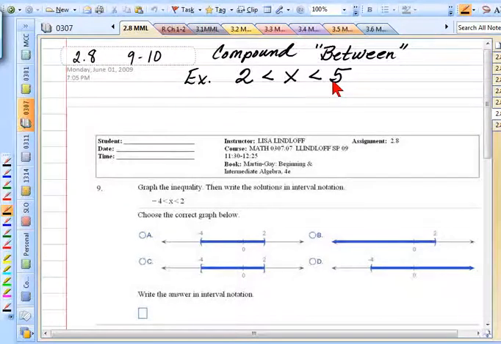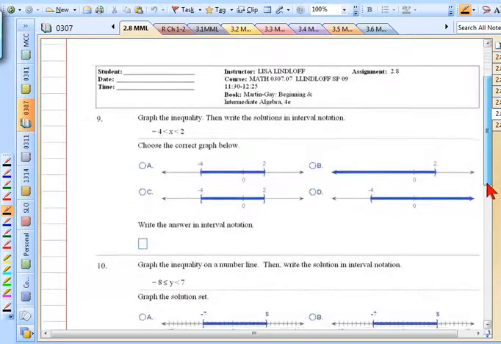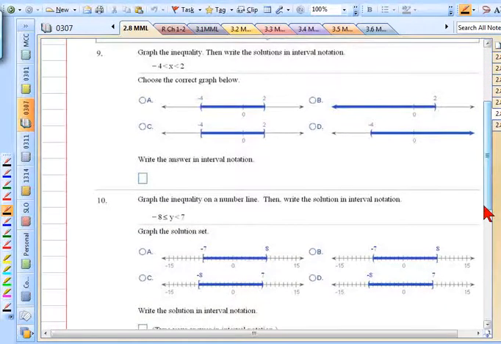What else is in there? Sure, 3 point something. How about 2.8? How about 4.99? Those are all between 2 and 5. So we're going to talk about these, and let's look at the first one. We're not solving anything. I'm going to write this first part larger. It says negative 4 is less than x, and x is less than 2, which the way I interpret it means x is between negative 4 and 2.